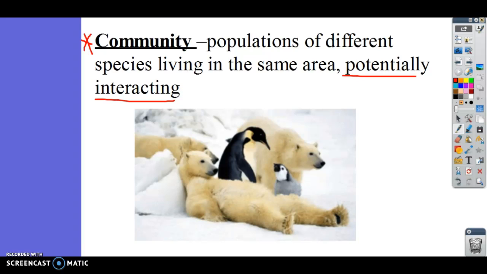So if we go back to our polar bears, our group of polar bears was a population. Now, if we include the other animals in that area, penguins, maybe the plankton in the water, the fish in the water, the elephant seals, maybe there's some moss that grows on the rocks, that would be a community. So we're talking about all of the species in one area. If we go to Africa, a community would be the zebra, the lions, the acacia trees, the wildebeest, all of those species living in the same area. So communities exist everywhere, all right? And when we talk about a community, we're just talking about all of the species, all the living things in an area.